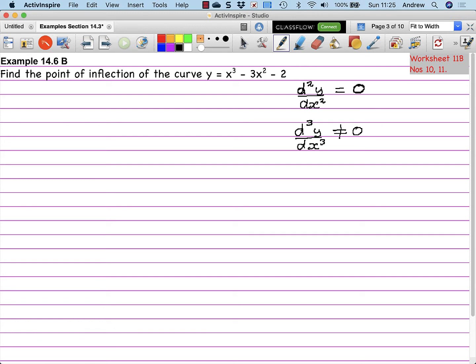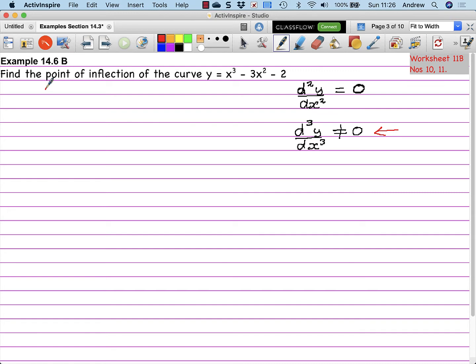Now, this one here is no longer on our maths course, but in a year's time, it could be quite useful. So I'm drawing it to your attention. We might even use it today. And as you might have guessed, d3y by dx cubed is the third derivative. But for the Leaving Cert examination, you don't have to go that far.